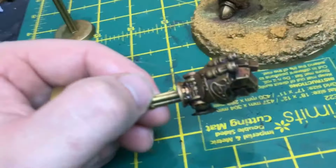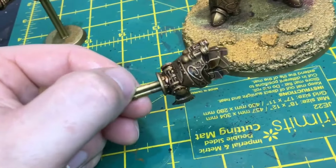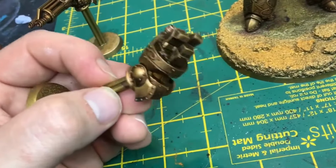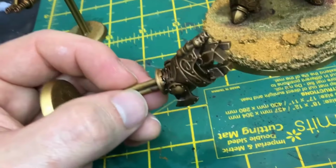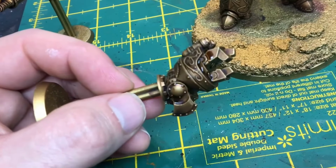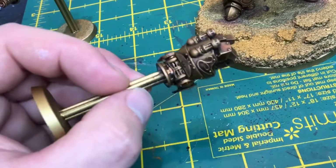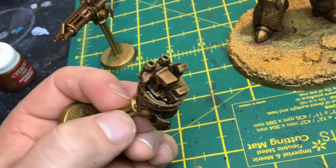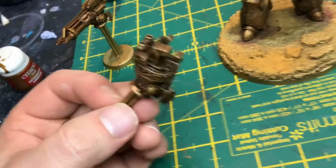No, actually, this is a, why isn't this focusing properly? This is a Cestus gauntlet, I believe. I can't remember. All these names are starting to cross over, aren't they? Obviously, it's still a little wet there from a wash. Quite enjoy putting this guy together, all the little fingers.